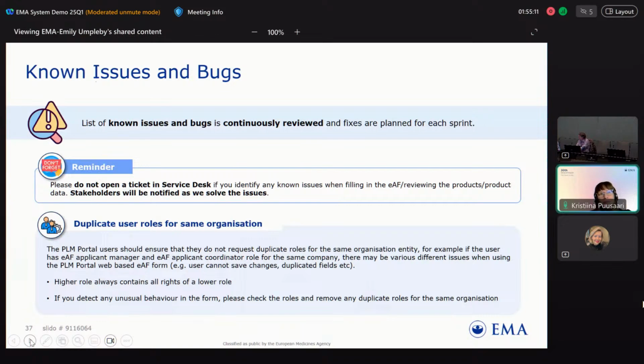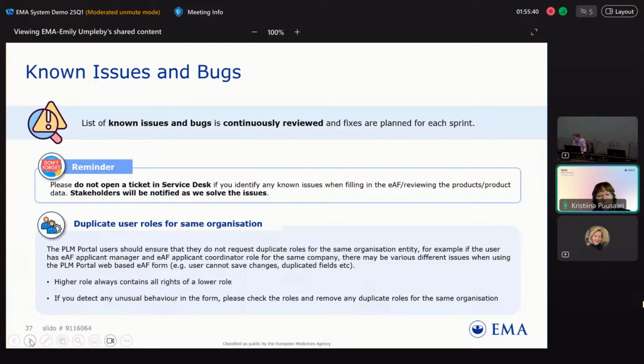However, currently the system allows you to have duplicate roles for the same organization. When this happens, for example, you have an applicant manager and an applicant coordinator role for the same organization, you start working on your electronic application form in the system, but suddenly you can't save or another issue appears.